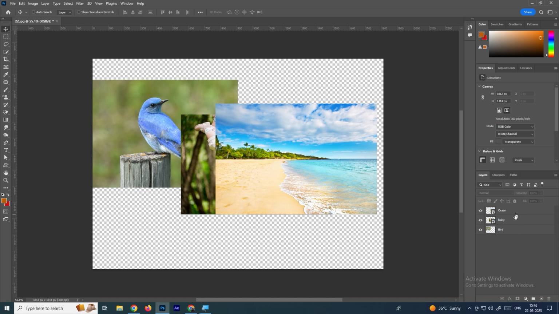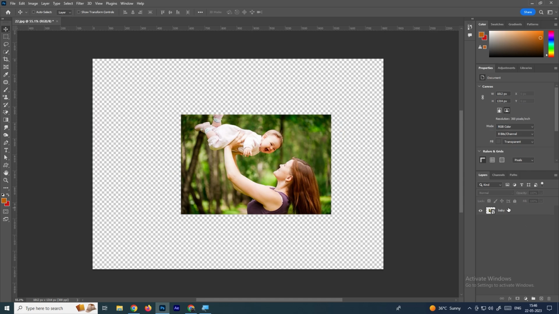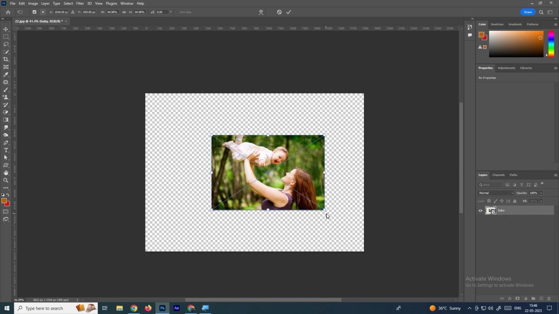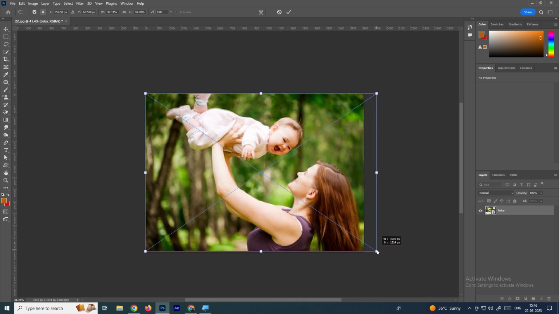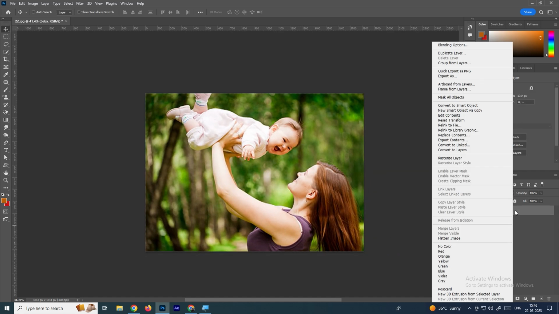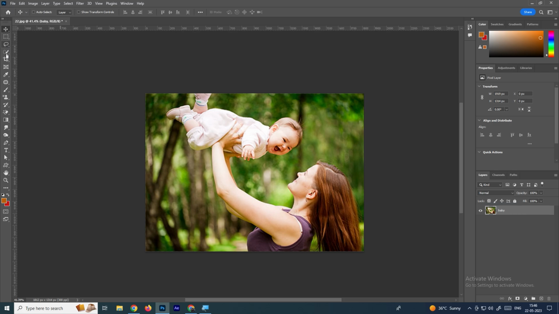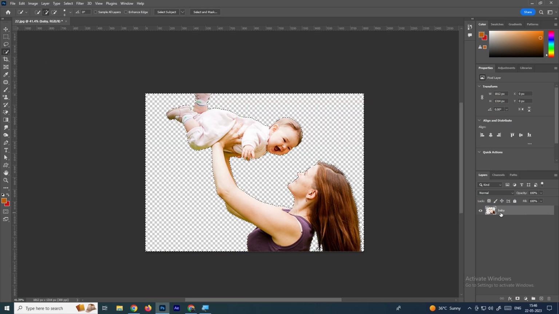For example, see, let's say I will delete all these layers. Let's say I want this layer, and I want to change the background of these characters. Let's change this. I will do all these options, and later I will explain what to do. So I will partially delete this background. So I have deleted the background.